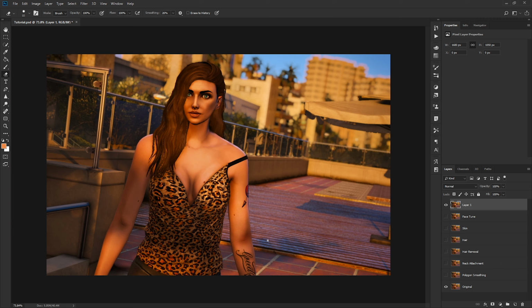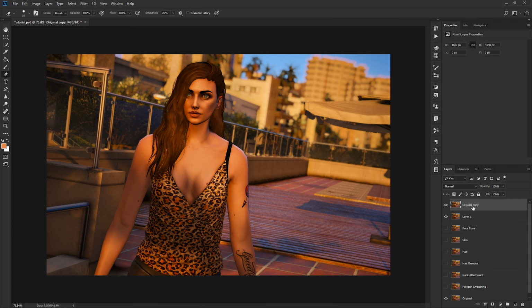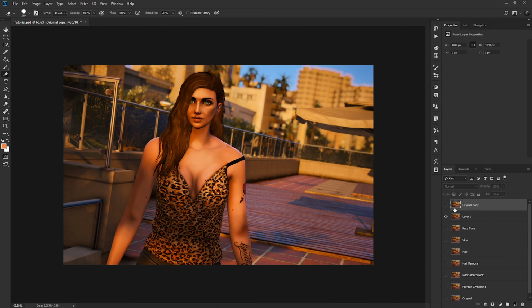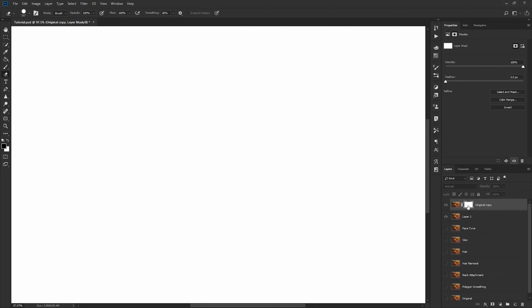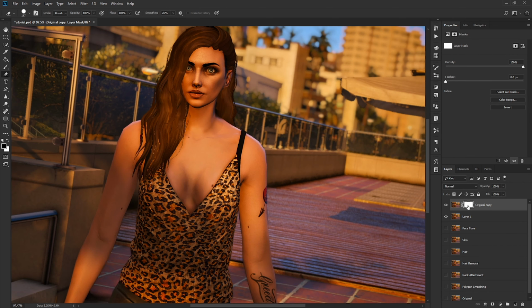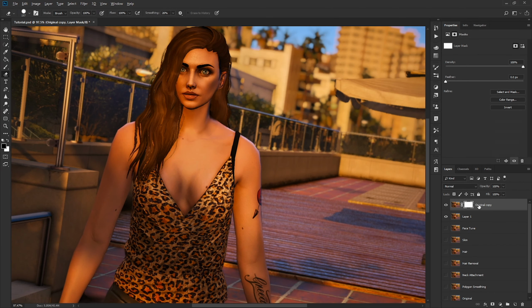Now, I'm not really liking how I did the arms, so what I'm going to do is just get the original. This is why you saved the original in the first place. And this is our current setup, and then I just want to overlay the arms a little bit over the top of what we've got here. So we're going to select that copied layer and add a mask to it using this button down here. So if we go to that, using Alt and left click on it, you can swap between what you can see and the mask itself.